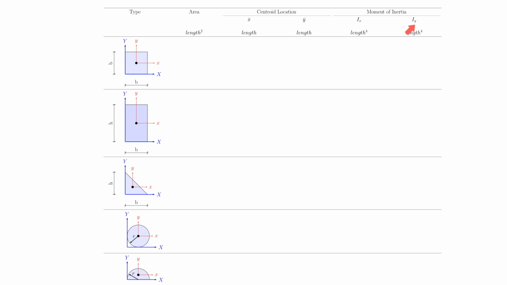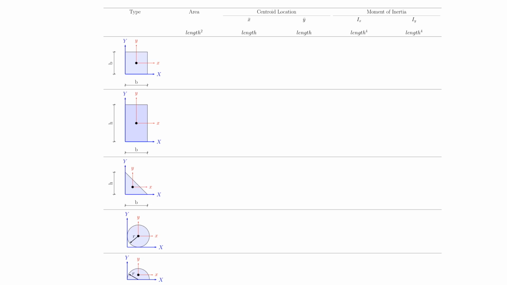And what I will do here is I will take the formula from the previous page and apply it to this shape, this shape, this shape, and then give you the ultimate answer. And again, you have to understand that there are two axes here shown in each of these pictures. One axis that is the reference axis, and one axis that is the centroid location axis. And with that said, let's get started.